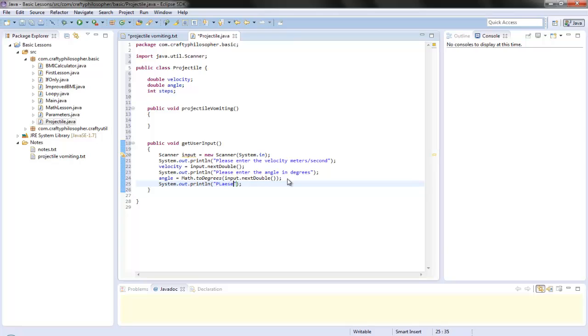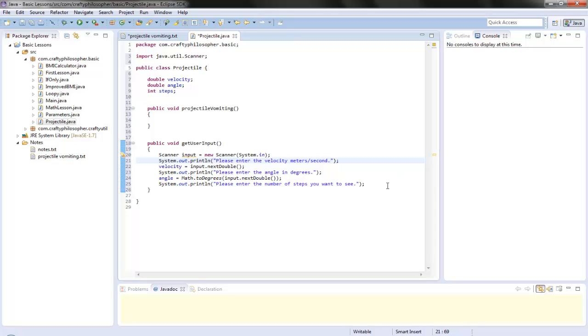Now please enter the number of steps you want to see. And I never put full stops. I don't know why.